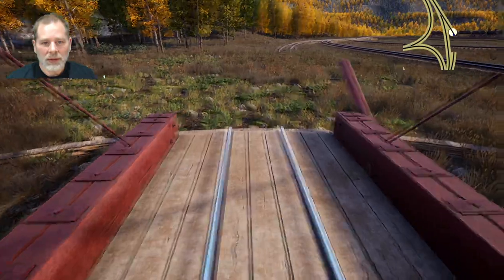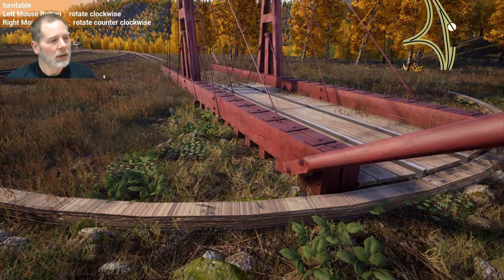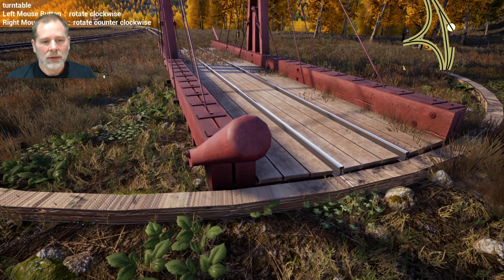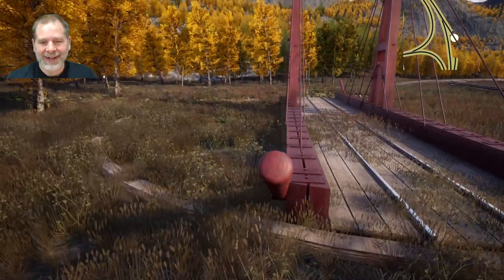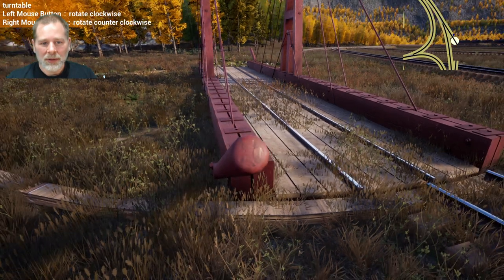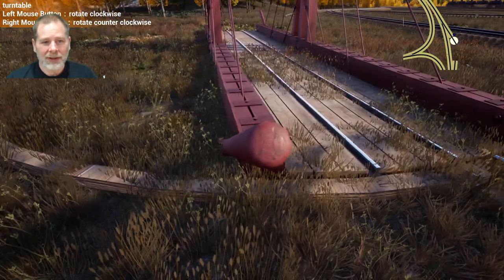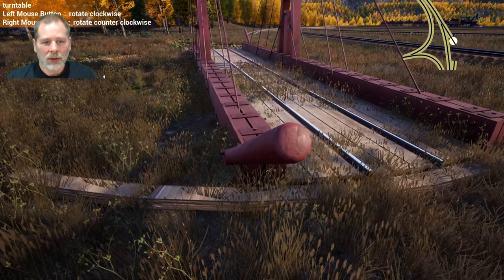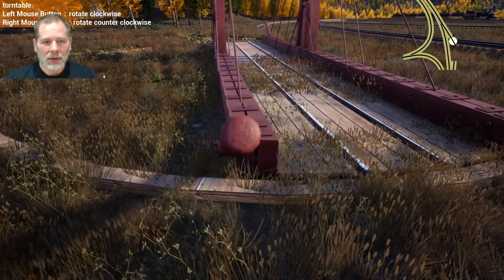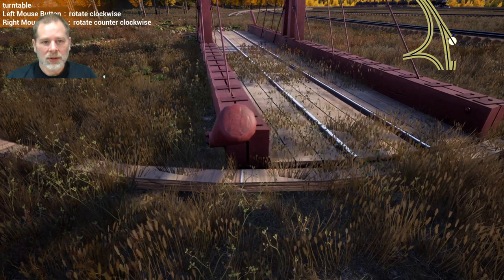Okay, and then we should be able to just connect. No. We don't want to do that. What is it doing? Where is it going? Why did it do that? Rotate clockwise. I don't know what it did there. That was weird. See, that's what I mean. This thing just has a mind of its own. All right, rotate clockwise. If you hold the mouse down too long, it just goes, okay, keep going, and ignores further input or something. A little bit more, and we'll get this. It looks like it should almost do it. Because this can just swing a little wide.